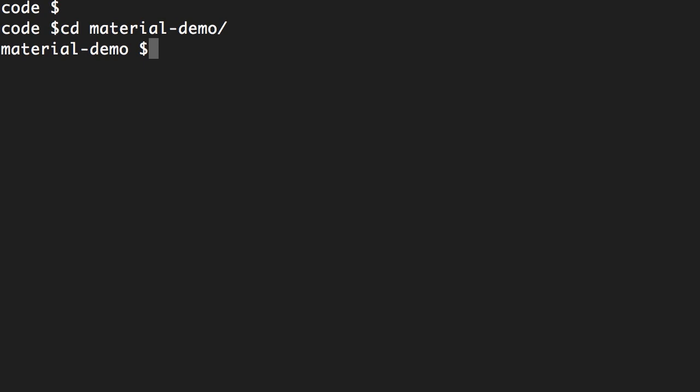All right, beautiful. Now let's go to this folder, material-demo. Here we need to install a couple of node packages. So npm install --save. The first one is Angular/CDK. And this stands for Component Development Kit. This Component Development Kit is one of the dependencies of Angular material, and it's basically a library that allows you to build awesome components for the web, but without adopting the material design visual language. So if you want to build a reusable data table that doesn't necessarily have the material design visual language, you can build it with CDK in an agnostic way. So this is the first dependency we need to install.